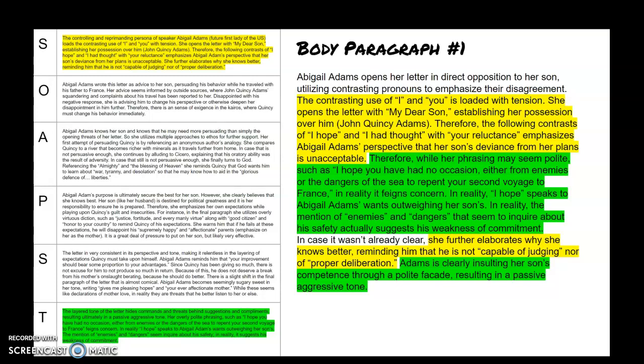All right, so hopefully now you see how you too might create your body paragraph by utilizing one or more sections of your SOAPST table. If you feel like you get it, go ahead, turn off this video and you can be prepared for your upcoming timed writing. However, if you'd like to stick around, I'm going to go over 2 more body paragraphs. So let's go to the next one.